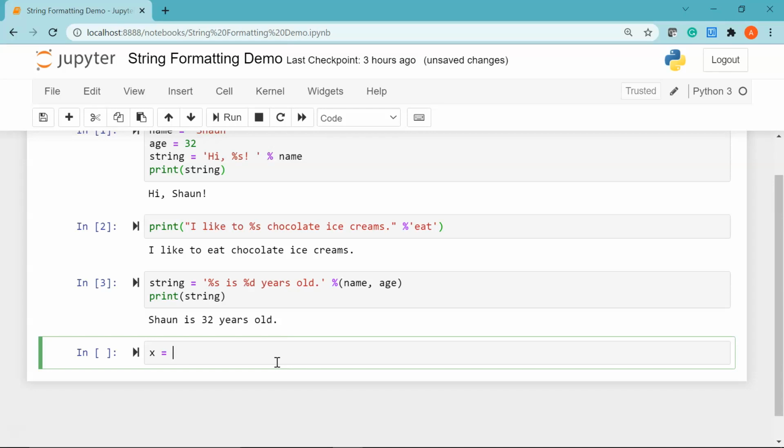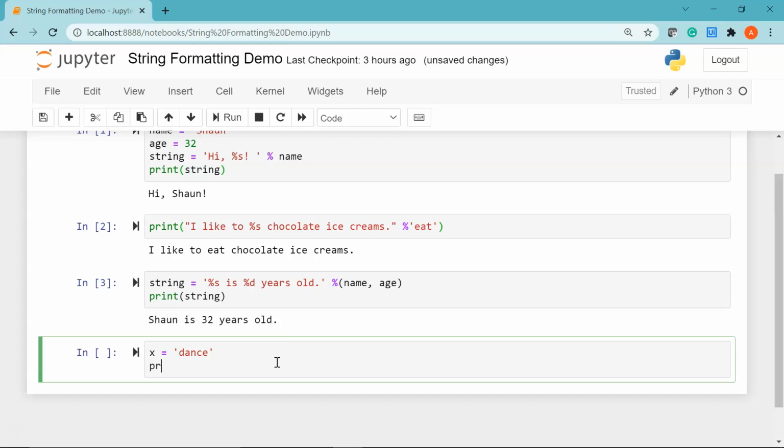Let's say I have a variable called x which has a value dance. I'll say print Nancy can, I'll say %s and %s too. After this we'll specify the parameters, let's say x and sing.